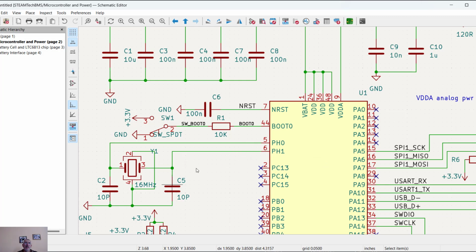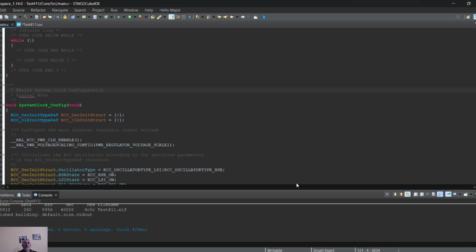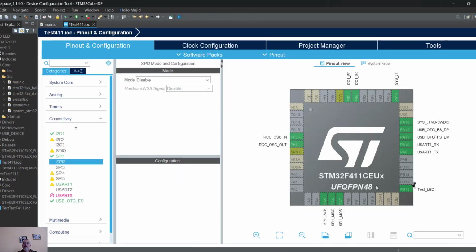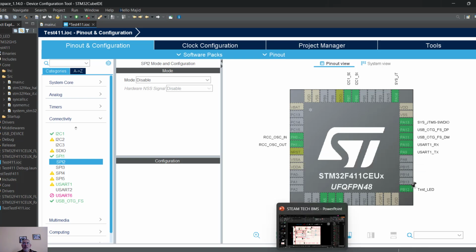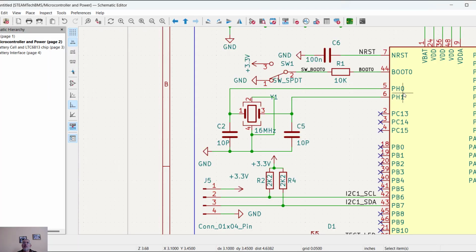And as I mentioned, I added an external oscillator, as you see here, 60 megahertz. I transferred all these pins exactly as you did normally when you create, for example, this configuration here. What you want to do is exactly transfer these pins. So for example, the oscillator is on PH0 and PH1. If you go back to KiCad, you will have it on PH0 and PH1.